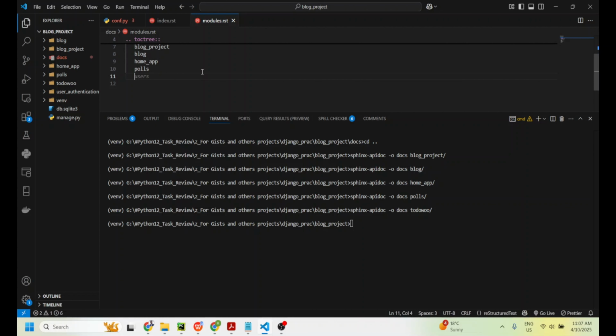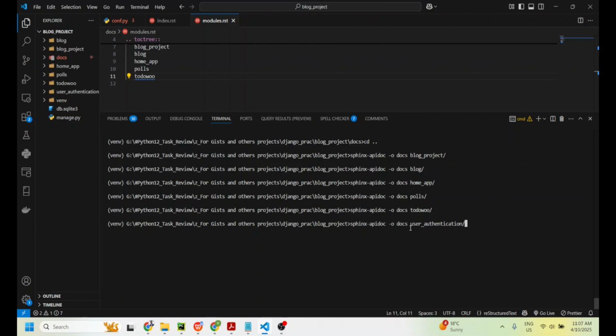Now what else do we need to do? We need to add to-do. Perfect. And then I think we've got one more app to execute this command for, and that's going to be the user authentication. User underscore authentication and a slash.